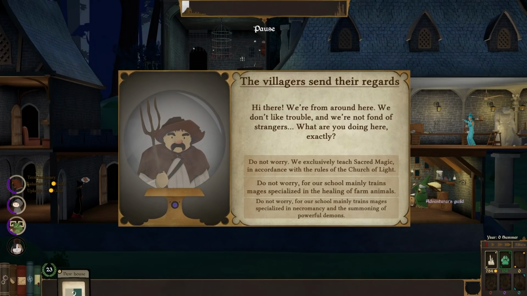Okay, we just got a whole bunch of starting events that we need to get through, but that's not a problem. Okay. We're from around here. We don't like trouble. We're not fond of strangers. What exactly are you doing here? We teach exclusively sacred magic in accordance with the rules of the church. Do not worry, for our school trains mages specialized in the healing of farm animals. Lies. Our school is mainly for training mages specialized in necromancy and the summoning of powerful demons.